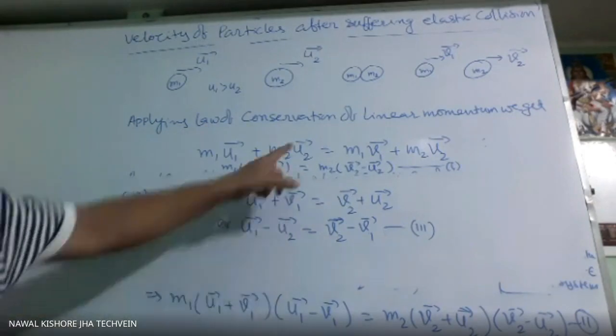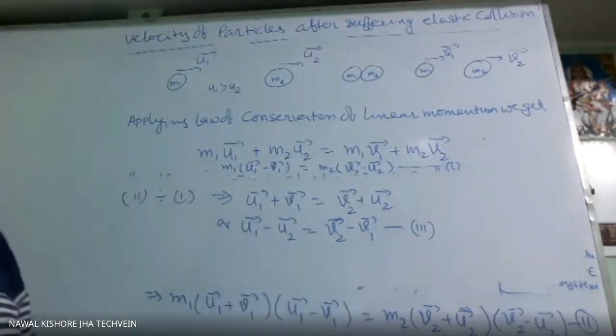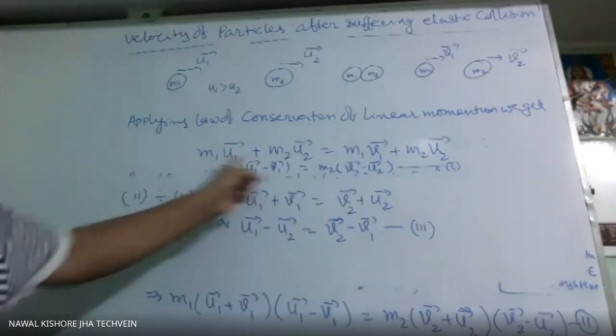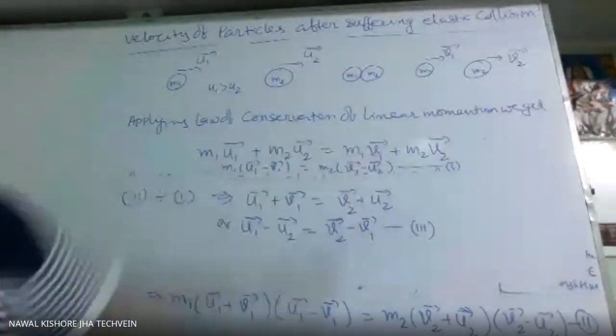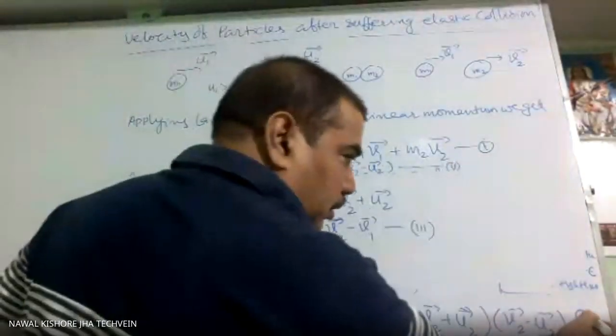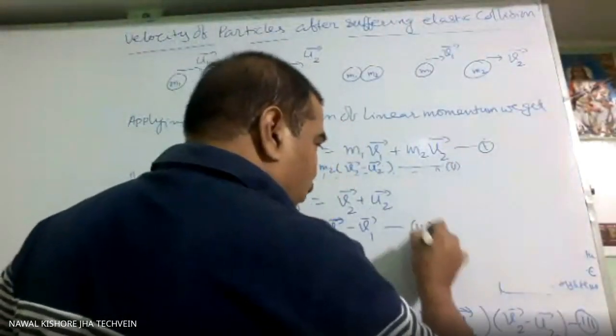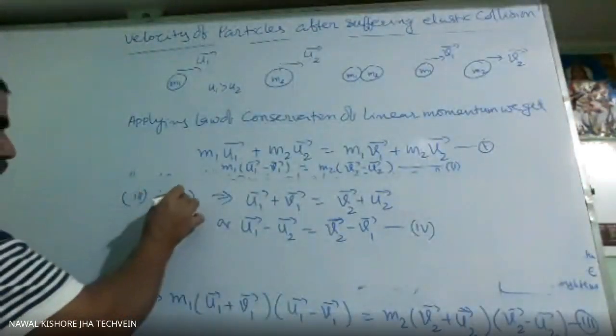Now, these two equations we got. We have to find this V2 and V1. So we'll use this again. Okay, that will be better. This one you write first, this one you write second, this one you write third, this one you write fourth. So here we will be dividing third by second.